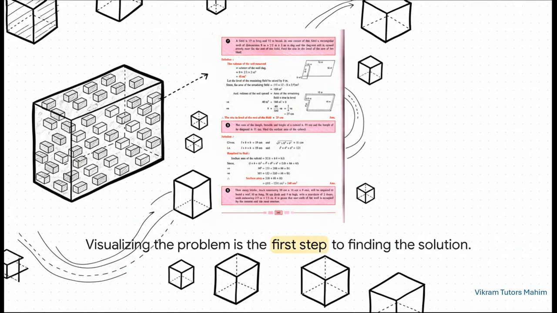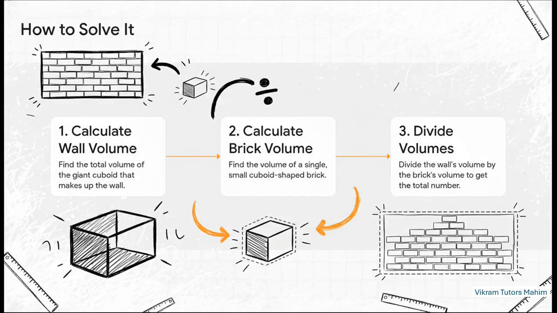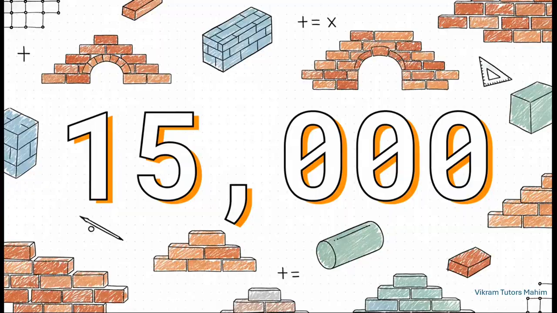The logic here is all about volume. You know, the actual plan here is surprisingly simple. All we're really asking is, how many little brick-sized volumes can we fit into the huge wall-sized volume? So it's just a division problem. The only tricky part is you have to be super careful to make sure all your units are the same before you start. So what's the final count? Get this, a whopping 15,000 bricks. I mean, that's the power of having the right tools in your math toolbox, right? You can go from a thought experiment to planning a major building project.